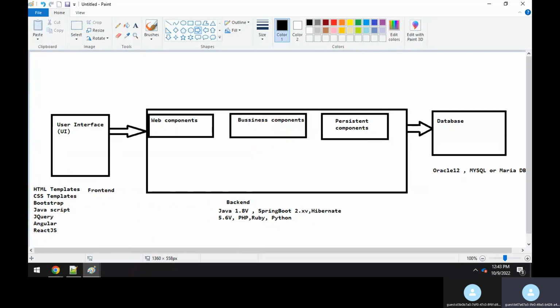You have developed this application in 1.8. Maybe the client has Java 11 installed in his servers, in his location. So there are a lot of mismatches. That's the reason you would have seen that when developers write code, one developer says, okay man, I have installed the code on my machine, but it is not working. Whereas another developer says, I have installed this code, and it is working on my system.